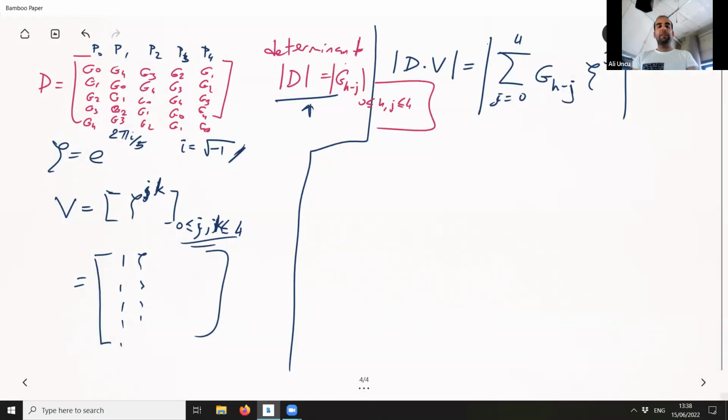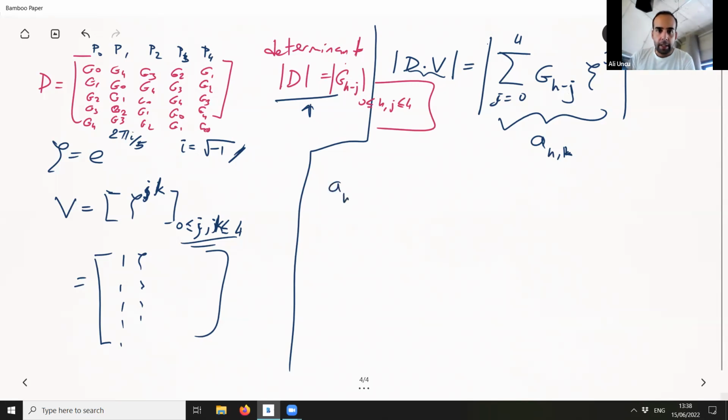Okay, D times P. We define the Vandermonde matrix. We know how to take the determinant of that. We now know what D is completely and the product of these things, and we are after the determinant of that. The product looks this way. So if I take this element to be the H comma K, so if I want to do the multiplication first and understand what this multiplication is, maybe using the structure of this G, I can combine these terms and see what it is supposed to be.